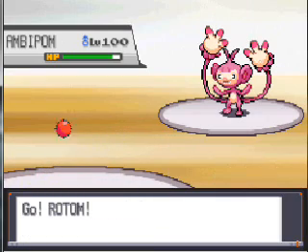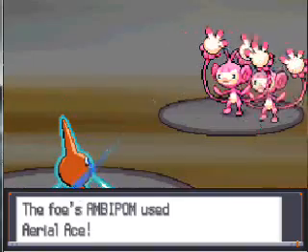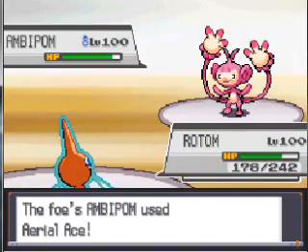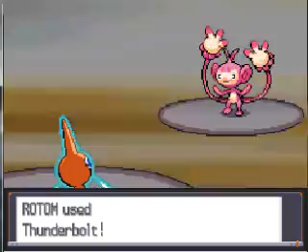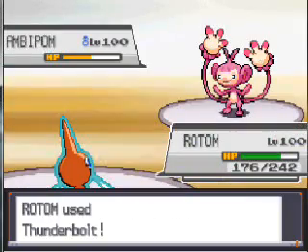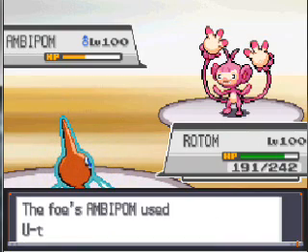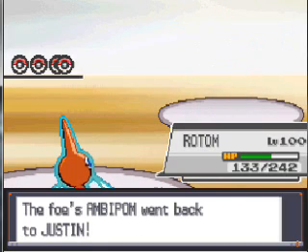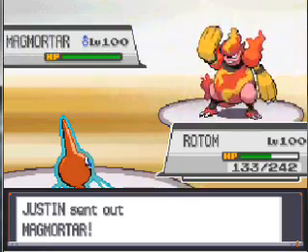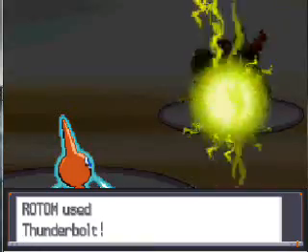So yeah, I know he's gonna use Fake Out, so I switch into Rotom. That does nothing to me, and then he decides to use Aerial Ace, which does not very much at all. So yeah, I go straight for the Thunderbolt, and he decides to U-turn. So U-turn did nothing. So it goes just straight to another Thunderbolt. I don't know what he's gonna send out, but I just used Thunderbolt.